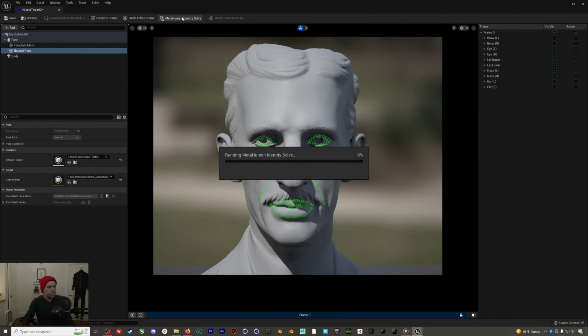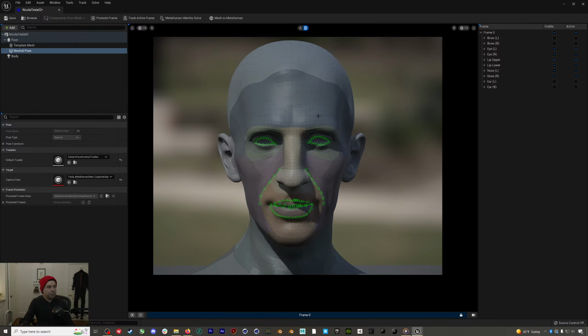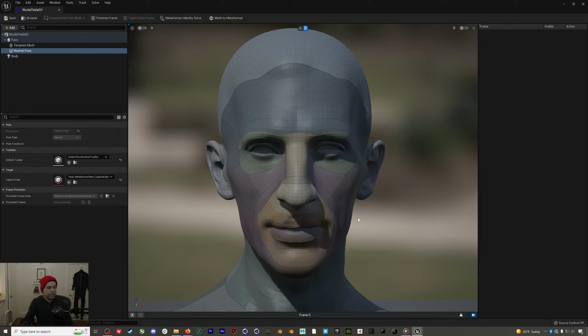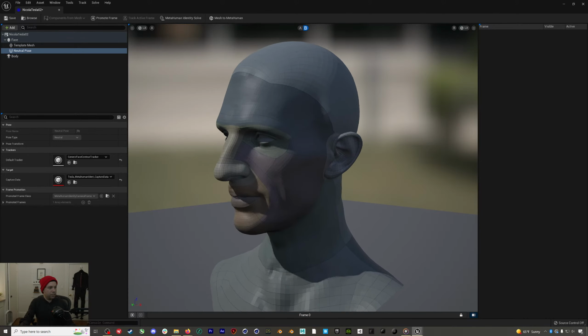So we've just adjusted these, and now we can go and hit MetaHuman Identity Solve. So when we hit this, we're gonna get a little progress bar. And again, I'm moving fast, but you can go back and re-watch parts of it, or there's a lot of tutorials. I just really want to show the Rokoko workflow for this too later. But okay, so the solve is done, and now if we hit B, look at that. We go back to the camera view. We have a MetaHuman mesh.